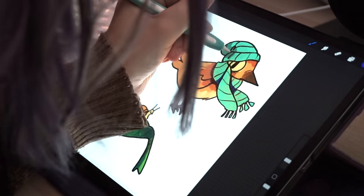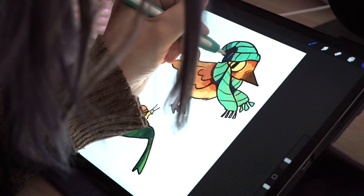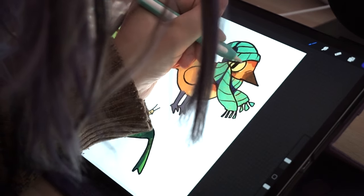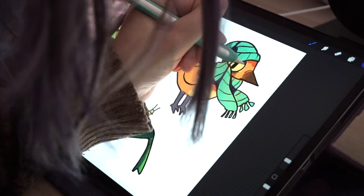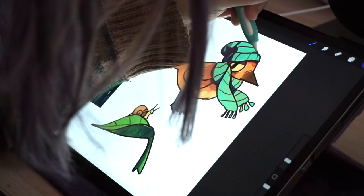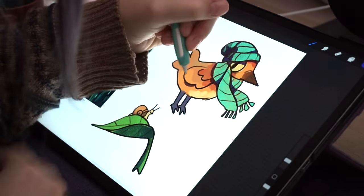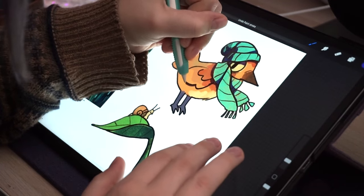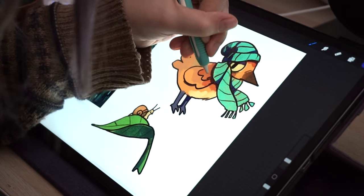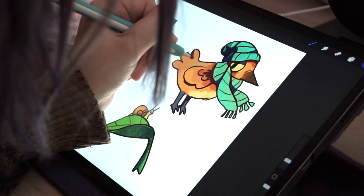Once you print them off, just get scissors and cut them out by hand - I used to do this and it took a long time and my hand would cramp, but I made hundreds of stickers this way. You can't really do kiss cut by hand; you need a cutting machine or to order them. Kiss cut by hand is just not really practical - you'd need some sort of blade to carve out the design.